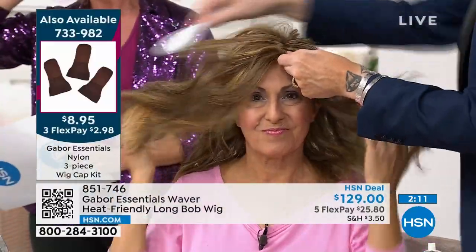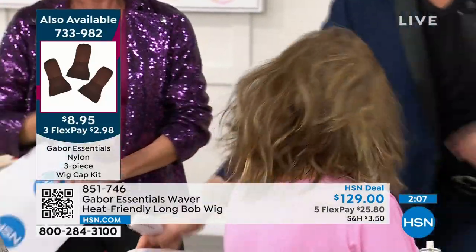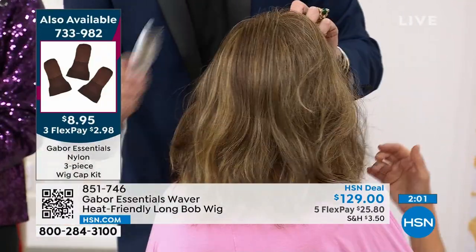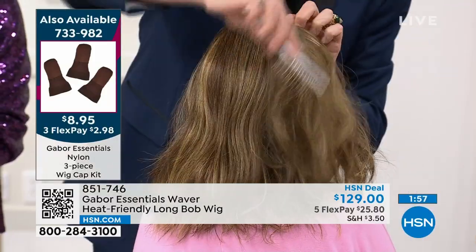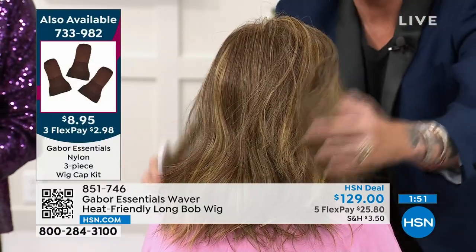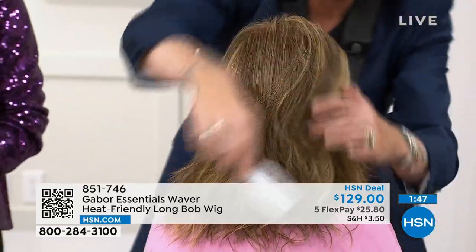And like I say, all you've got to do is sit in front of the mirror. Turn around, Francie, because I've got to show the people these beautiful highlights at the back. Look at that color. Just think what you would pay, my friends, for all these multi-tonal hair colors. Really beautiful. This is nice if you're a brunette and you've always fancied going a little bit lighter. This color is gorgeous, but we've got a new Sophia Loren here, my friends.